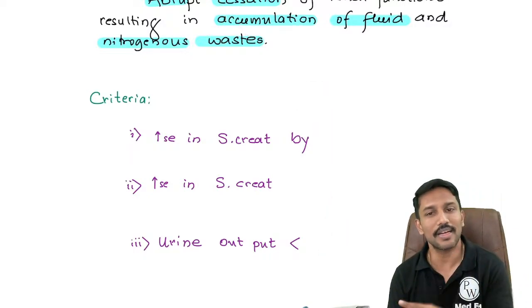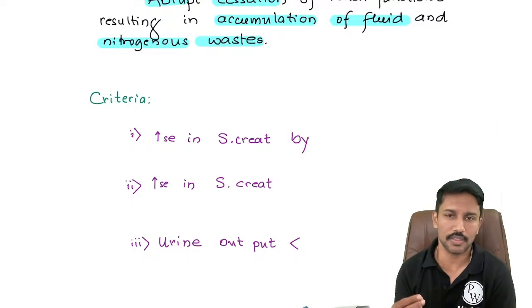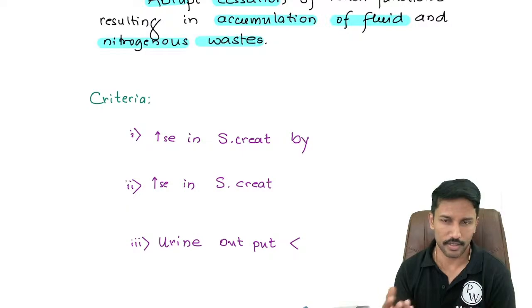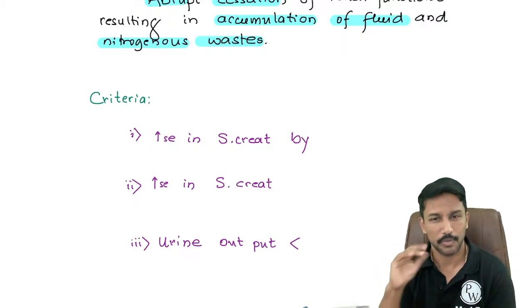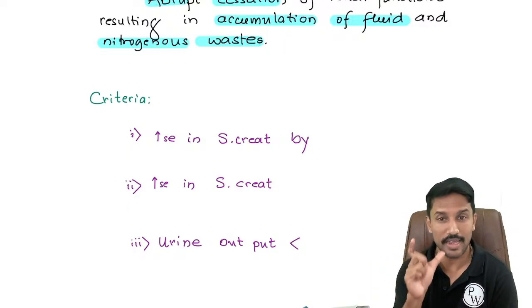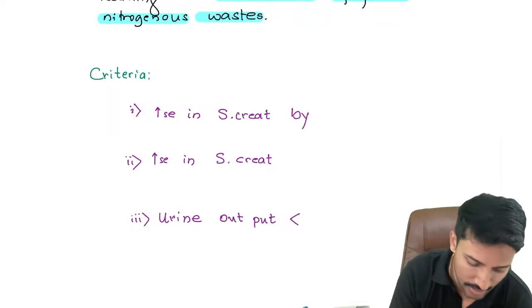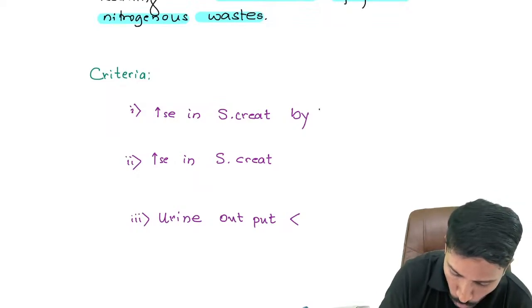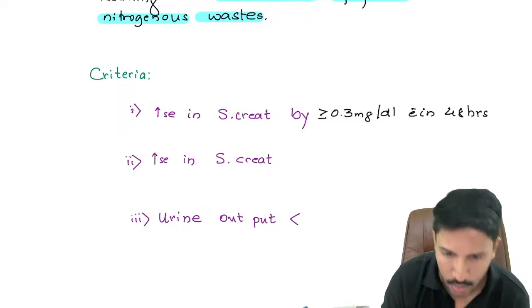When do I know that it is acute? Right. The tests that we do for assessing the kidney functions are the creatinine and blood urea nitrogen or blood urea. So if they rise, that means there is renal dysfunction. But when do I consider it as AKI and when do I consider it as CKD? Right. So time becomes an important parameter here. So when your serum creatinine rises by more than or equal to 0.3 milligrams per deciliter within 48 hours, you can say it is acute kidney injury.